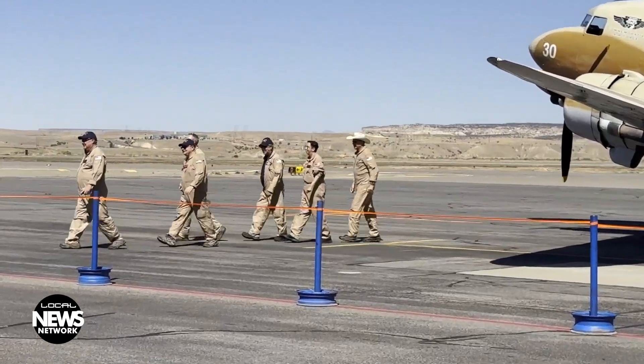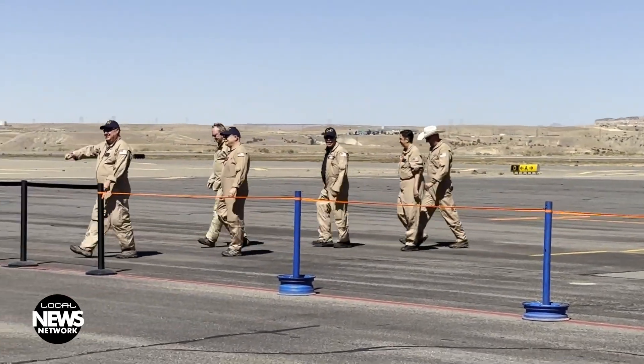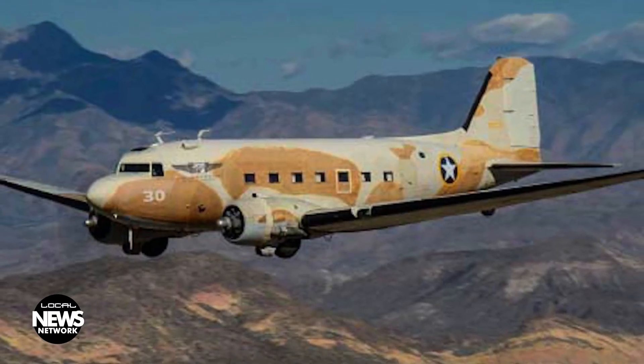Housing Old Number 30 for a few days was a proud moment for Four Corners Regional Airport Manager Mike Lewis. They sell flights in order to keep this airplane flying. It takes a lot of money to keep this airplane flying, and by selling tours and flights, that's how they are able to continue to do that. All of these crew members and many of the people who support them at the home base in Mesa, Arizona are all volunteers — doing it just to be able to show these things to, hopefully, our grandchildren.